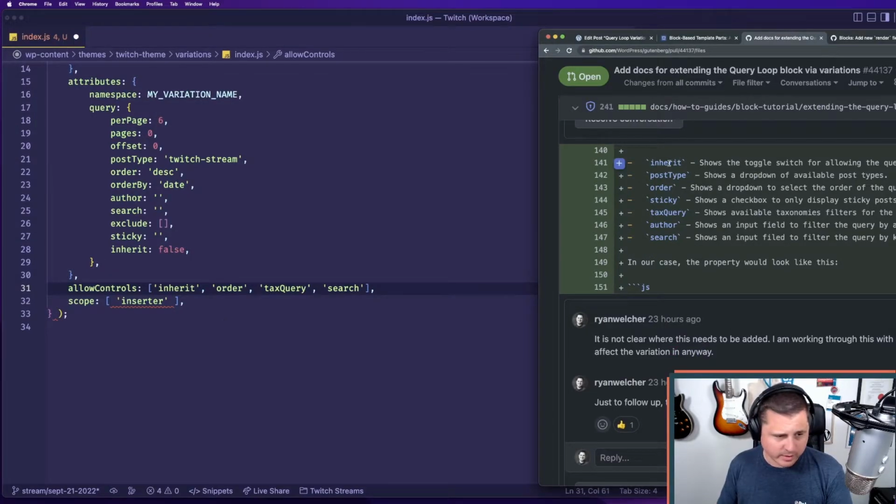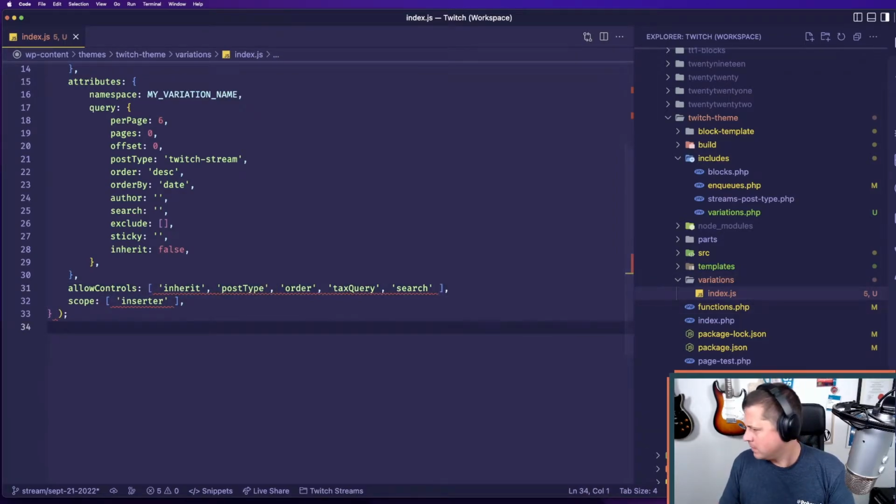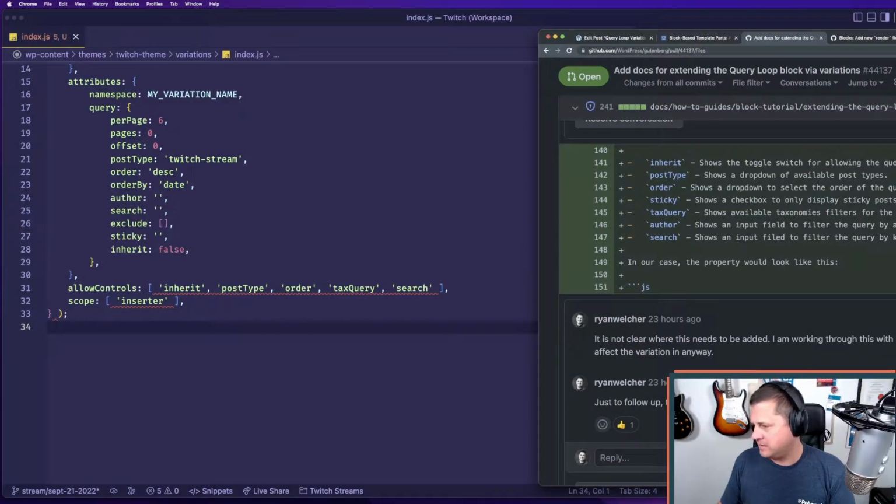So what am I doing? We got inherit, post type. I'm going to put post type back in. Oops. Is it post type, I think? And then like that. I guess allow controls are shorter than allowed controls. Yeah, no, I know, but there's the cognitive dissonance, I think. I mean, it's 2 characters. Yeah, sure, we can save 2 characters, but there's also the cognitive dissonance of, why is one thing called allow and something else is called allowed? I know I'm splitting hairs, but it's something that I'm going to do.